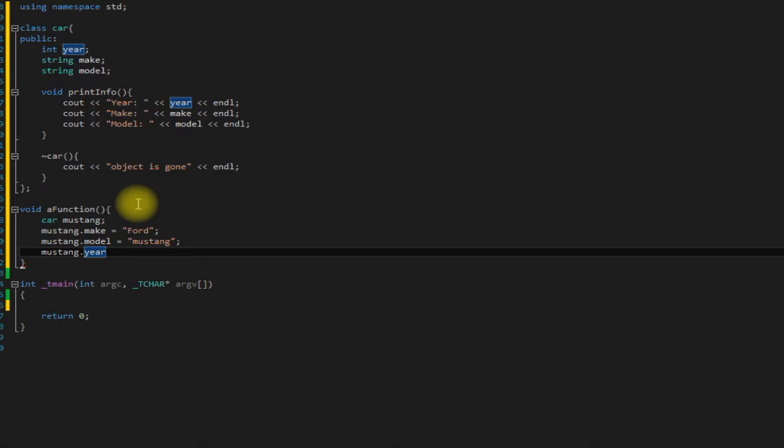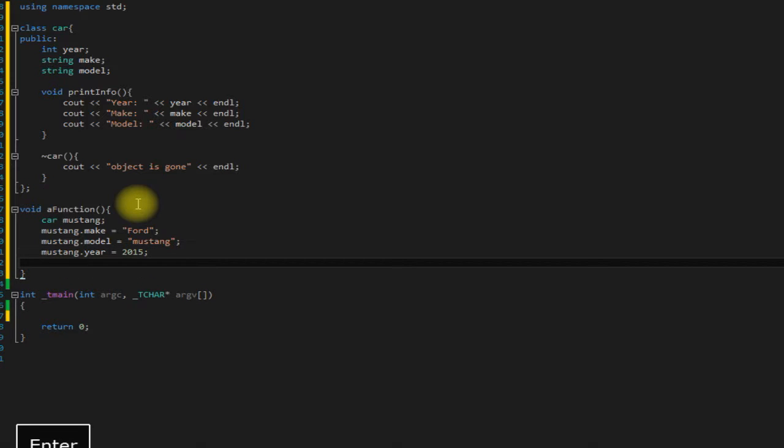Year, we will say that it is a 2015, and then we will call Mustang dot print info. So pretty straightforward. That's how you make the object, and then this is how you alter the attributes of the object, and this is how you call a method of that object.